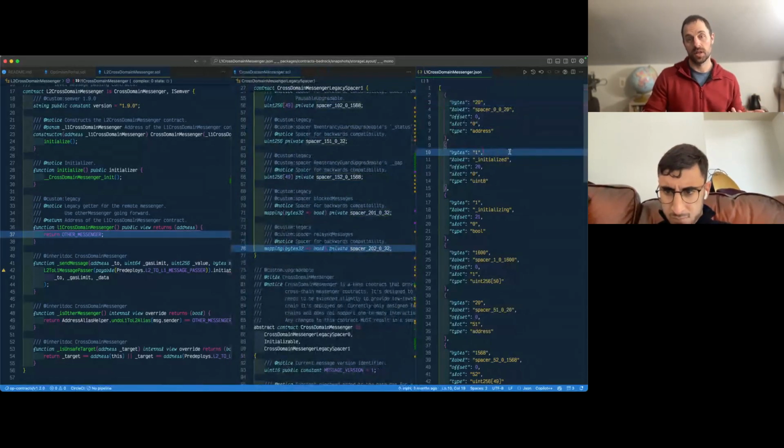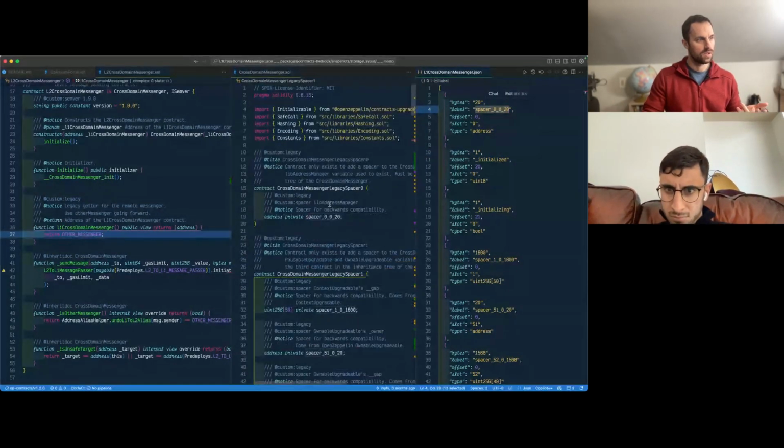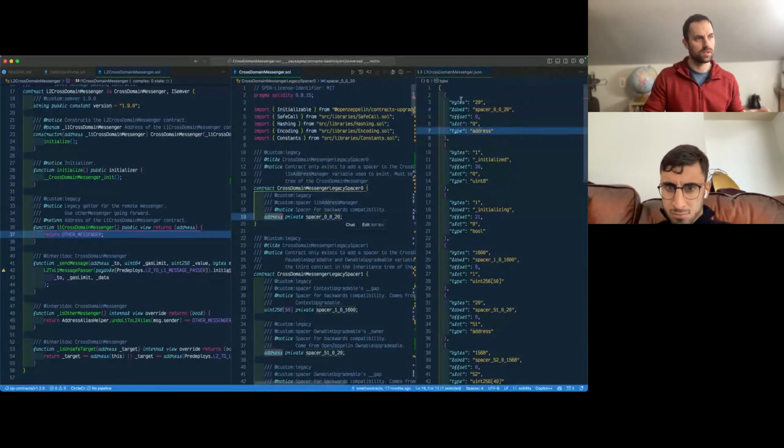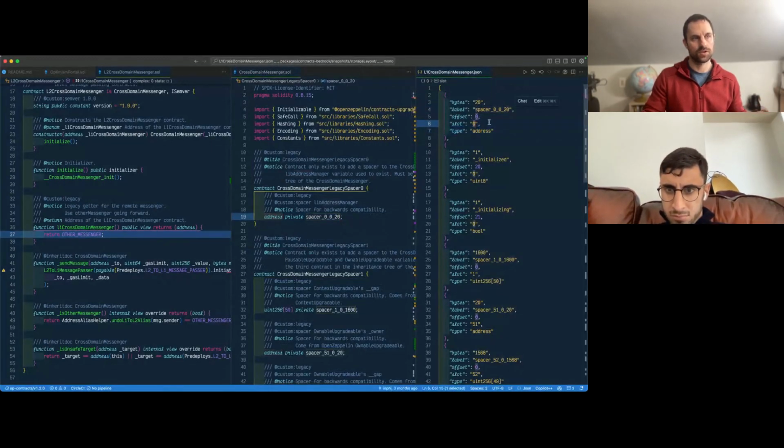I believe Sol-C actually outputs this, and so this is the same file. So you have an address argument. It's the 0th slot of the contract. It's 20 bytes, offset 0. An initialized, so that's 1 byte. It's at offset 20. It's a uint 8.